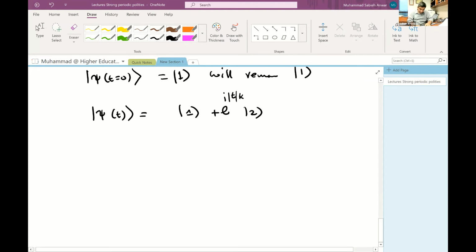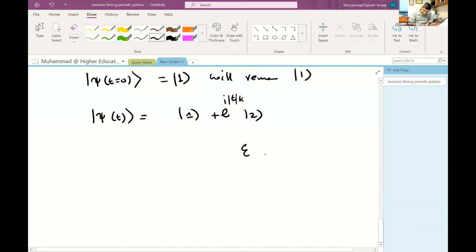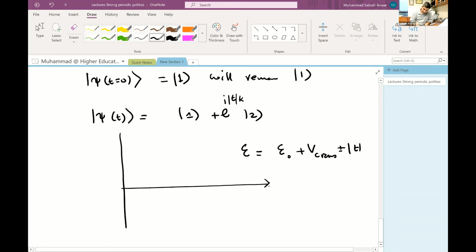And if I were to plot, let me rewrite the energies. Epsilon is E naught plus V cross plus or minus the square root of T. If I have the distance between the two nuclei here, so I go from left to right, the distance goes up. And if I go from right to left, T goes up, which means that the hopping term goes up.